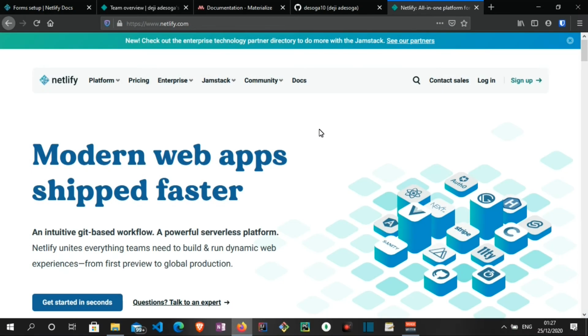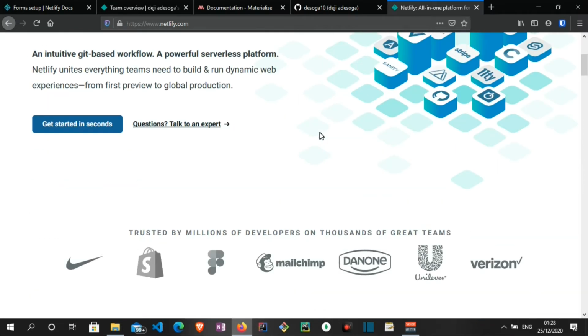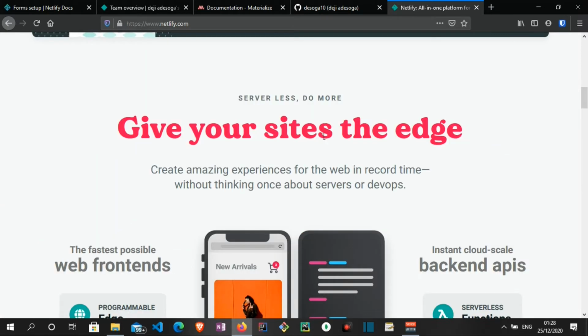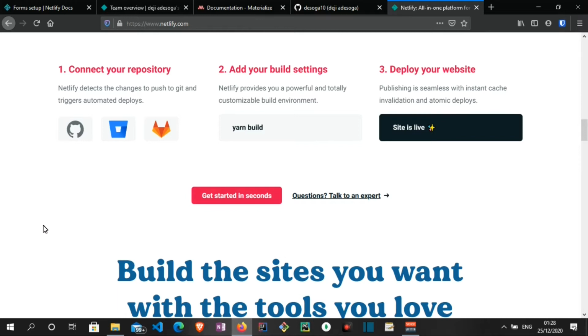Yes. So this is netlify.com. In this platform, we can host a lot of things here. We can do a lot of things here. It's a platform for hosting websites at a much faster rate. You can ship your projects here. You can buy domain names. You can do a whole lot of things here. You can host your GitHub repository on this platform.